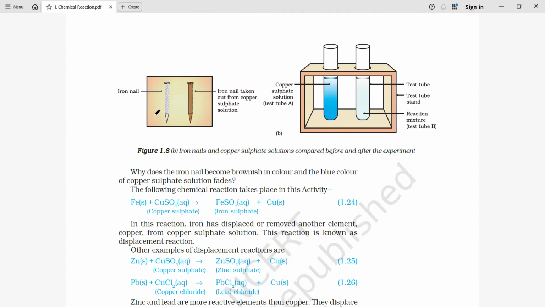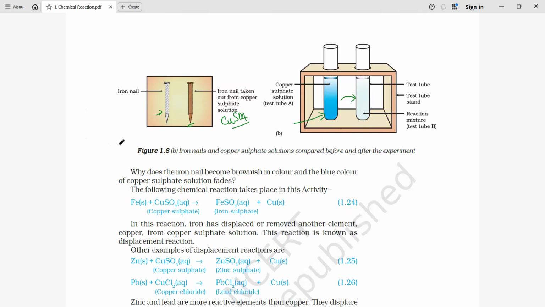एक iron nail क्या है, which was not immersed in the solution, it was kept aside. और ये iron nail क्या है जो कि copper sulfate के solution में रखा गया था. इसमें copper sulfate CuSO4, इसका color क्या हुआ, इसमें change हो गया. और right side you can observe the copper sulfate का solution जिसमें iron nail नहीं डाला गया, और ये copper sulfate का solution जिसमें iron nail था. So this blue color is faded. Okay, so why is it faded?